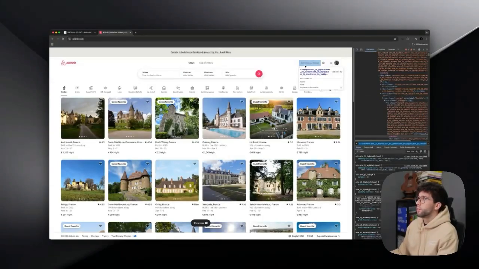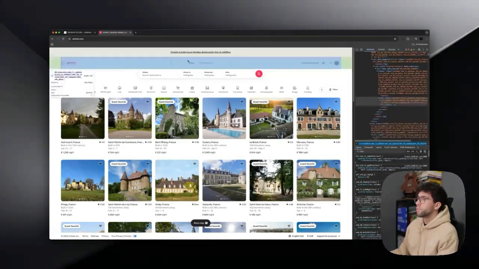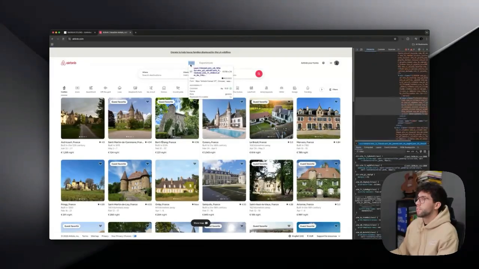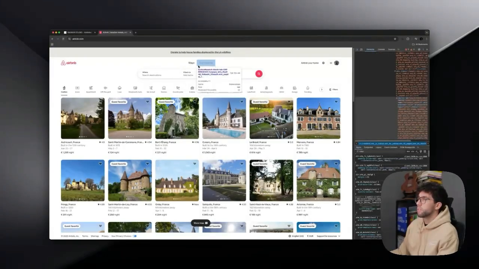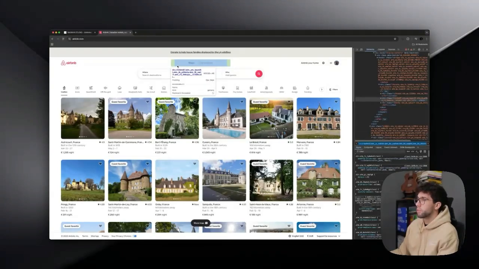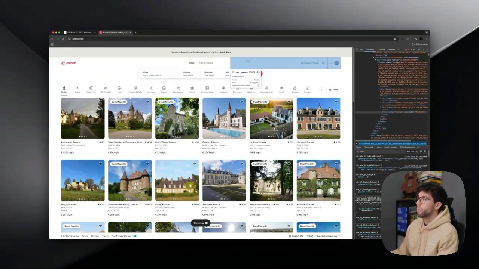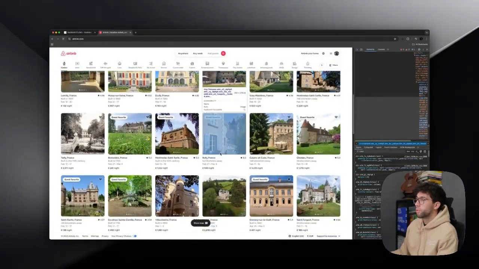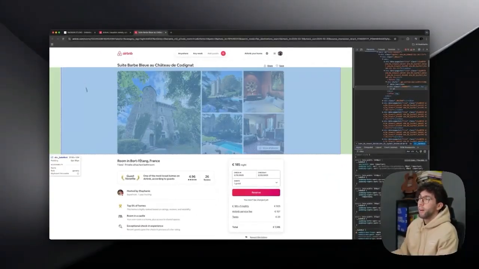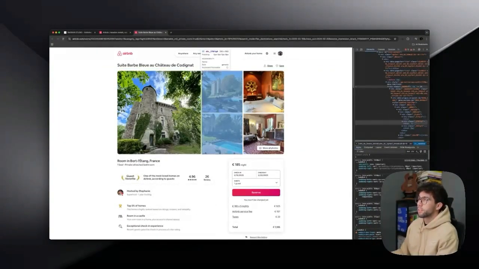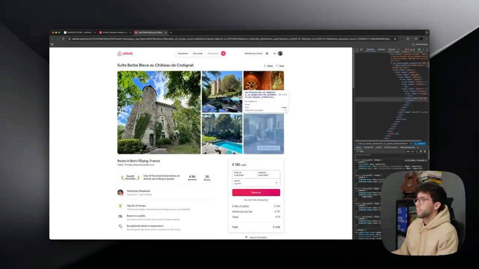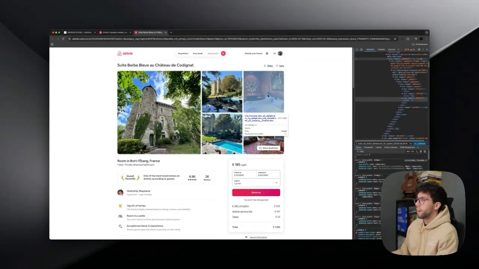It also allows you to see how they would structure a header. You would think that the stays and experience is just 2 buttons in the center, but they're inside of a box with paddings on each side that both expand to the maximum and have even sizes. I think it's just super cool to be able to see that. Even if I click on one, I'm able to dive into actually how it's being made, and I think that's really amazing.